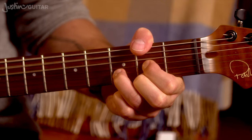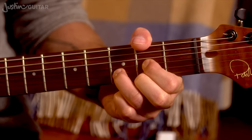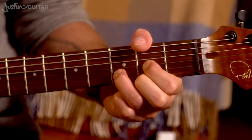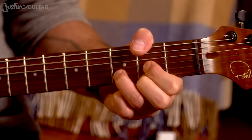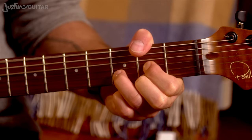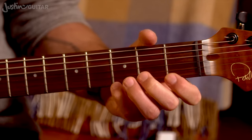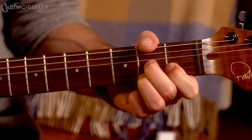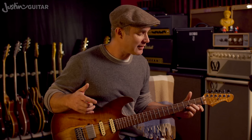If you've got any experience with playing D with the F sharp — maybe you've just come off my lesson on slash chords — the next step is to figure out how much pressure you need to make the note, and how much pressure you need to just mute the string. The position is going to be quite similar; it just requires a little bit more pull, pulling the string down onto the fret. Just relaxing it that little bit makes it muted. This same idea goes right across if you've got a D minor — again, muting that thicker string — or a D7. So just explore how the thumb feels with those chords, because it will feel different if you're used to playing with your thumb around the back. As soon as you get that thumb around and you're more connected to the neck, it will feel different — hopefully in a good way.